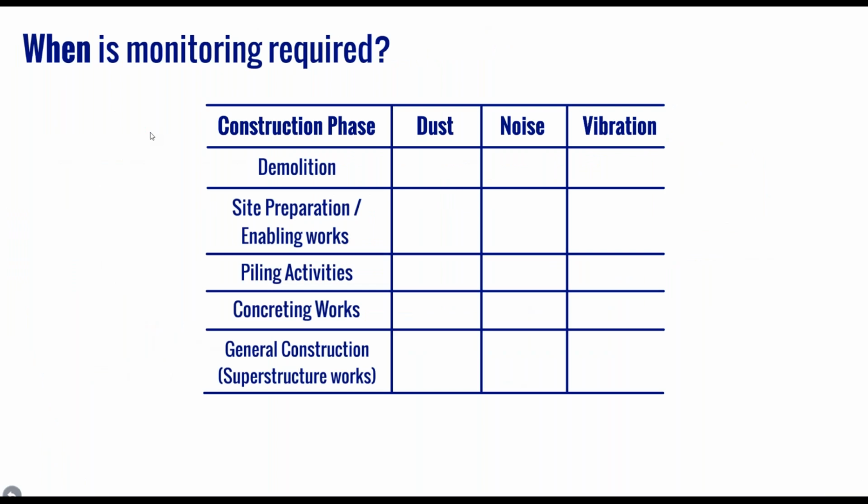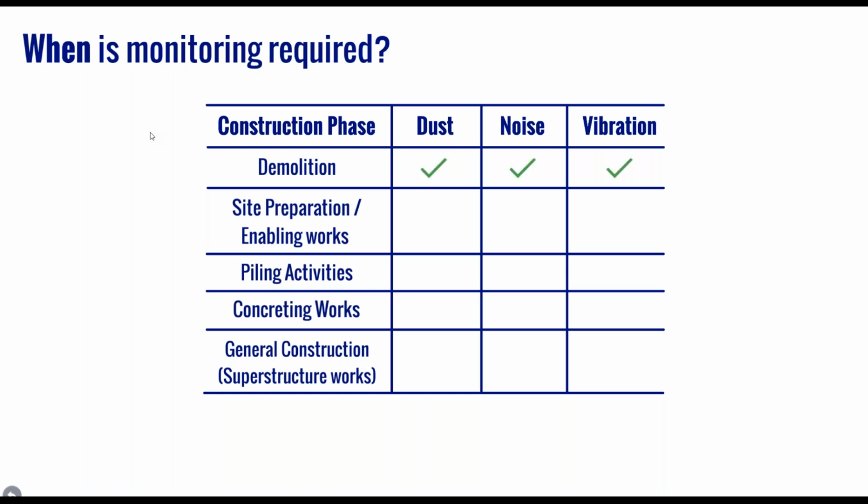So the table shown on screen shows the various different construction phases for a project. Depending on the size and complexity of the project, one or more of the phases may actually not be necessary, and similarly, any monitoring required would also be expected to be proportionate to the size and complexity of the project, as well as the likelihood that the activities could cause a disturbance. Typically, an acoustician would discuss these requirements with the developer, as well as with the local authority environmental health officer prior to the commencement of the monitoring starting, as and where required.